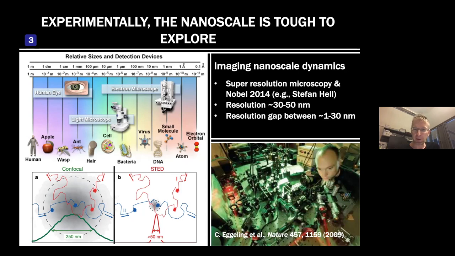30 nanometers is close to the minimal resolution you can probe. Lipids are usually about 2 nanometers in size. Proteins are of the order of 5 to 10 nanometers typically. That implies that if you have a protein complex comprised of two or more proteins bound together, using super-resolution microscopy you can't identify what proteins are bound to one another — you can't see the structure because the resolution is not good enough. For that purpose you have other techniques such as X-ray crystallography, NMR, and cryo-EM. But then again, you have static images.